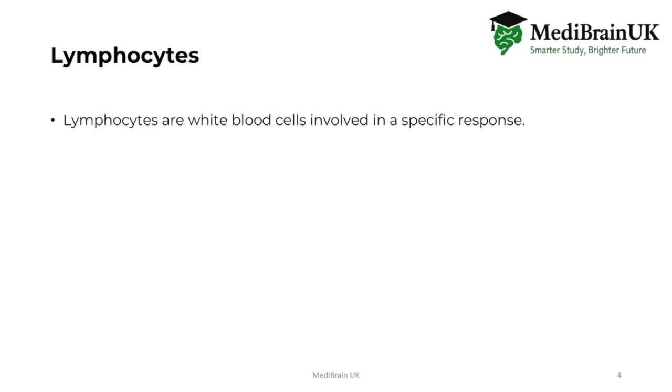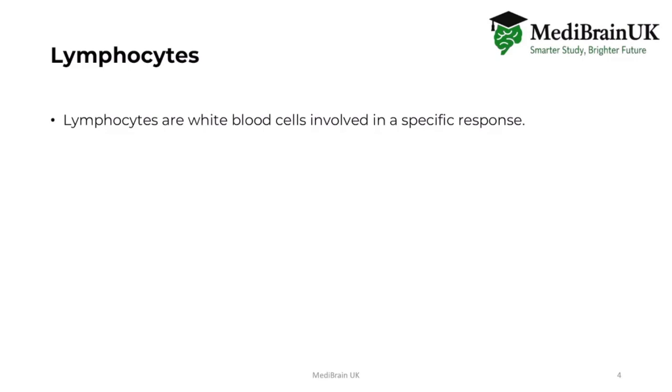So we saw that phagocytes are part of the immune response. Phagocytes are an example of a macrophage, and that macrophage is an example of a white blood cell. Now lymphocytes are also an example of a white blood cell, and they will also trigger the second part of antibody production and immunity.